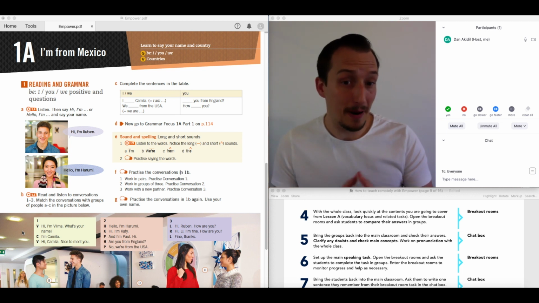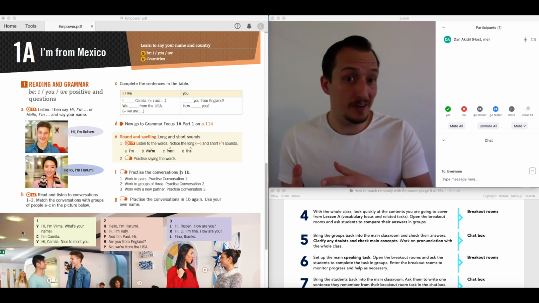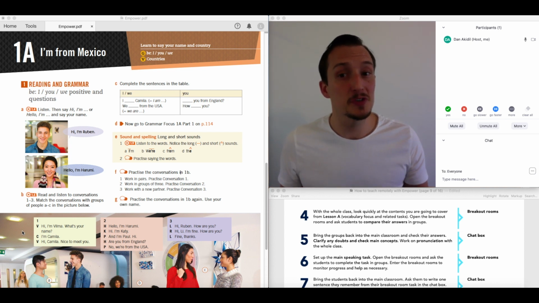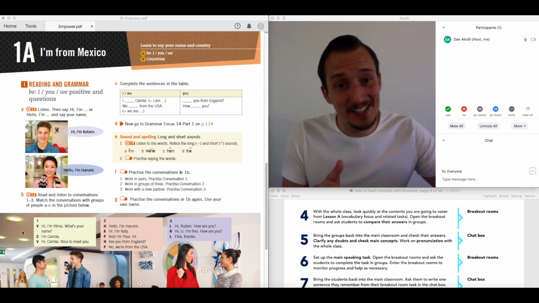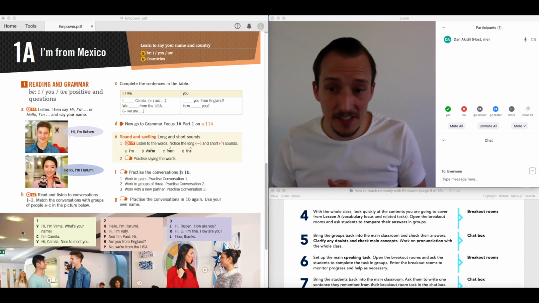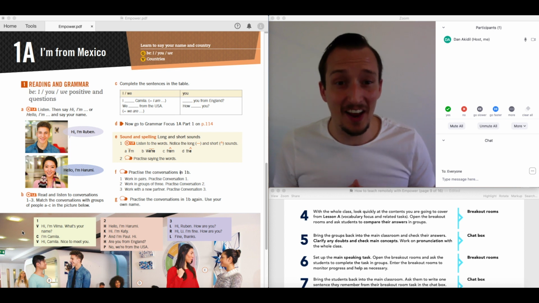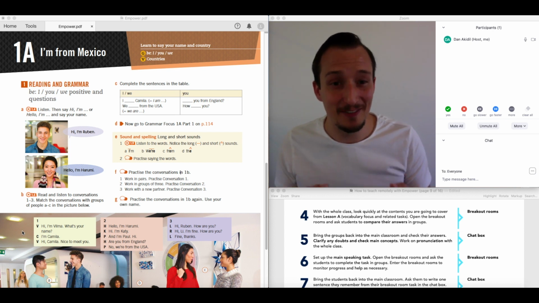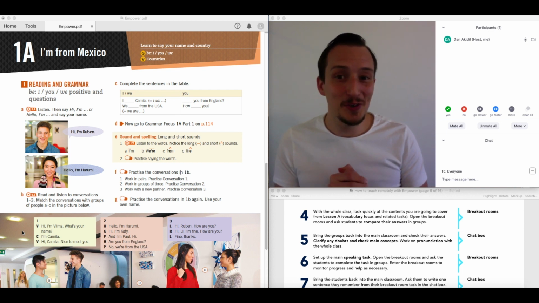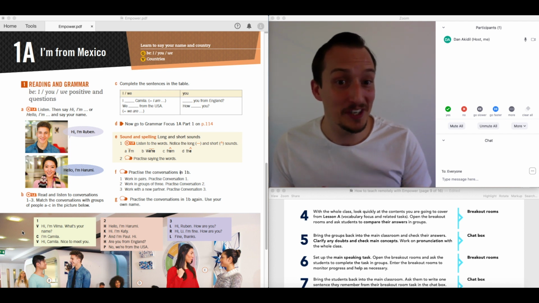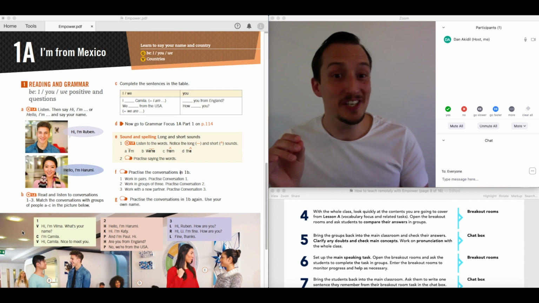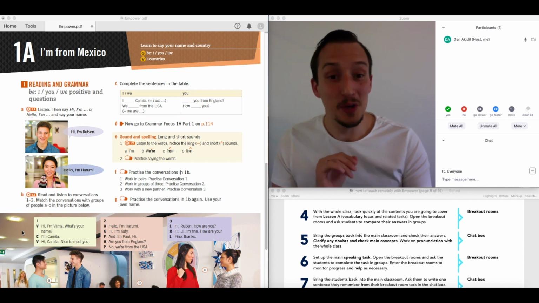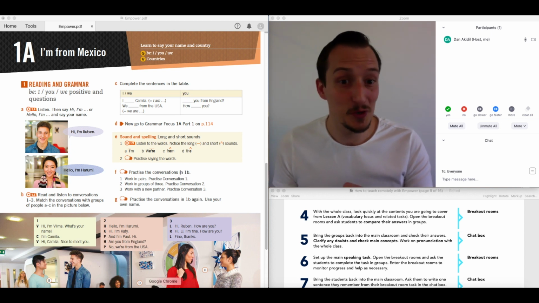Or if your class are perhaps a little bit more confident, you can invite each pair of students to read a conversation in front of the rest of the group and take turns and go round the class. One thing I really like doing here, and I think students find this really good fun, is to show students their language in real time. And what I mean by that is to use speech-to-text software. So one way of doing this is to go into Google Docs.